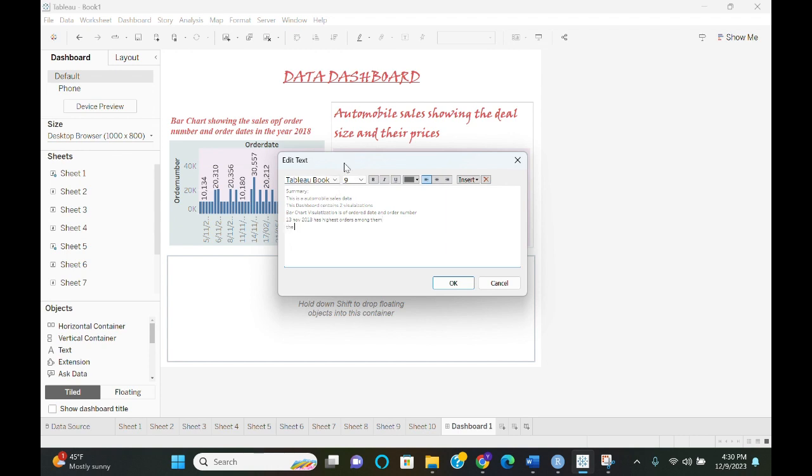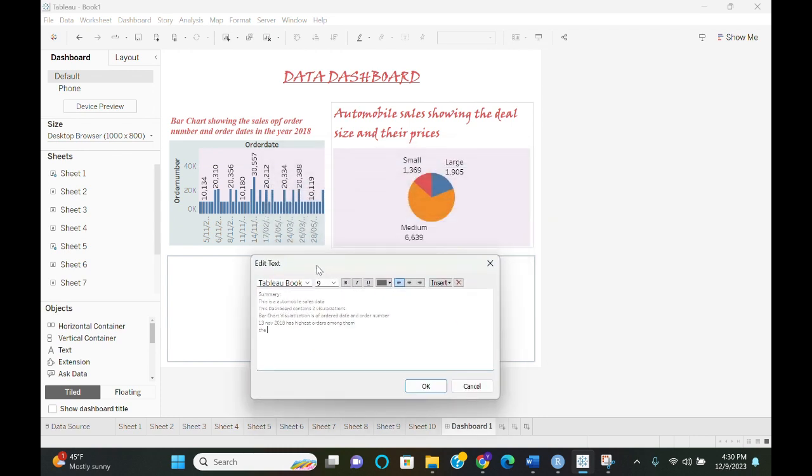Next, let us see the pie chart. The pie chart contains the deal sizes.